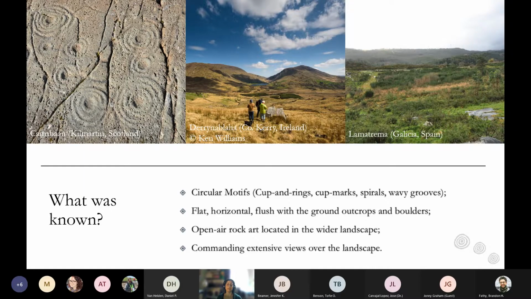There's been a lot of discussion about what it was for, and why they were created there. Bradley, and I will talk about this a little bit later, introduced this idea of landscape archaeology and this relationship between the rock art and the landscape, which then led to several ideas of it being associated with natural routeways, watercourses, grazing areas, or other economic areas that were essentially important for the people who were creating them.